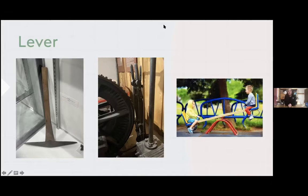A seesaw or a teeter-totter is another example of a lever. The fulcrum is that center point on which the teeter-totter goes back and forth. And the two friends on the teeter-totter are taking turns being the weight and the force. As you kick off with your feet, you're being the force, so you're sending yourself upwards and sending the weight down, and you switch off. Seesaws are one of the easiest ways to demonstrate a lever, so that's what we're going to be building today for this simple machine.